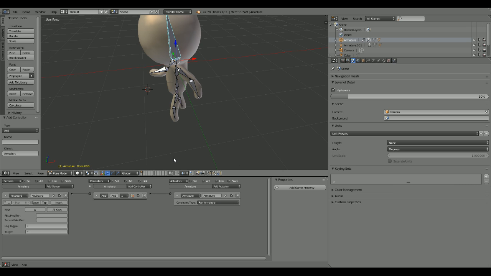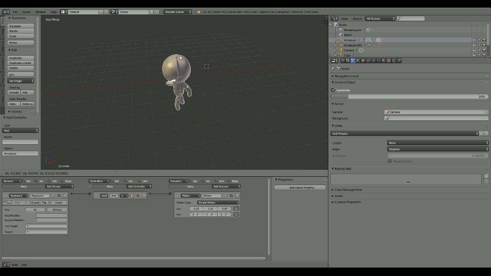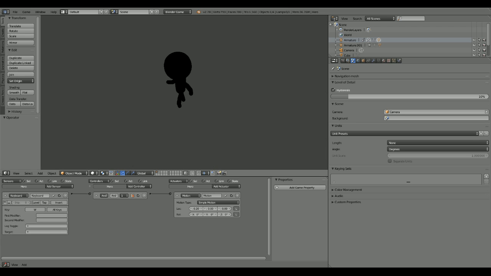Is that gonna work actually? Let's see. I pressed P, but nothing's happening here. No, what the heck? P. Okay, that didn't work. It's supposed to be -2. I forgot. Actually, I'm gonna bump it down to -1. Alright, there we go. There we go, that's a nice little walk cycle.